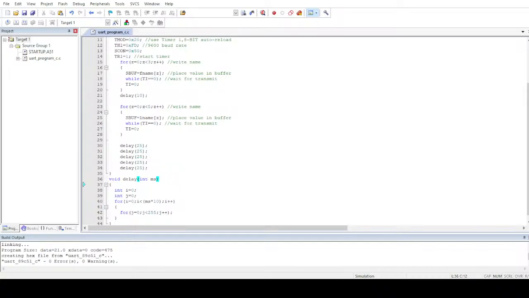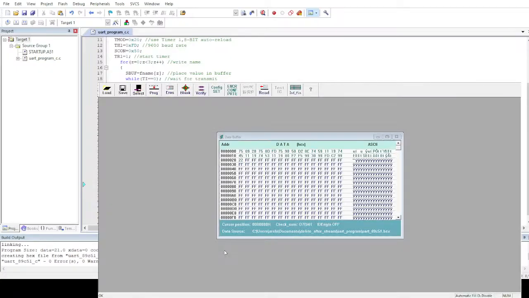UART_simulation. Let me save the file first. Yeah, it's already saved now. Let's upload the file. Go to the burner and load up the file. It is UART_C in this case. Here we go, this is the new file.